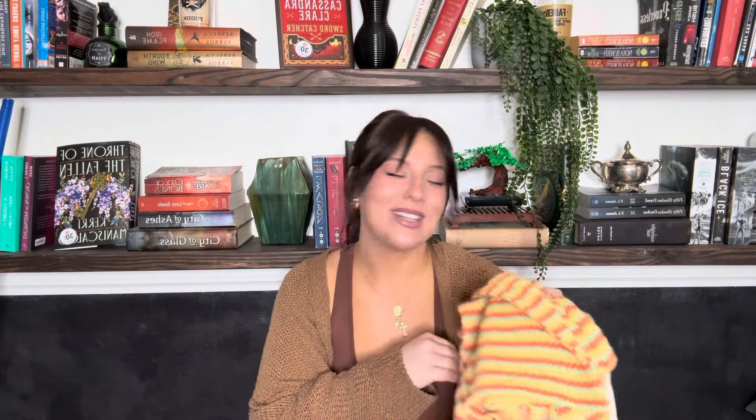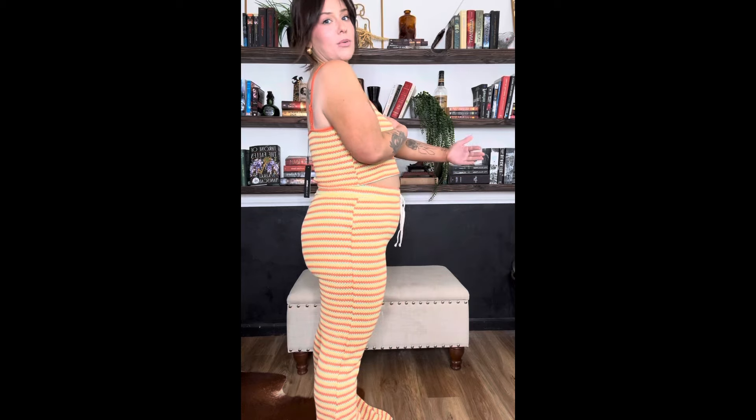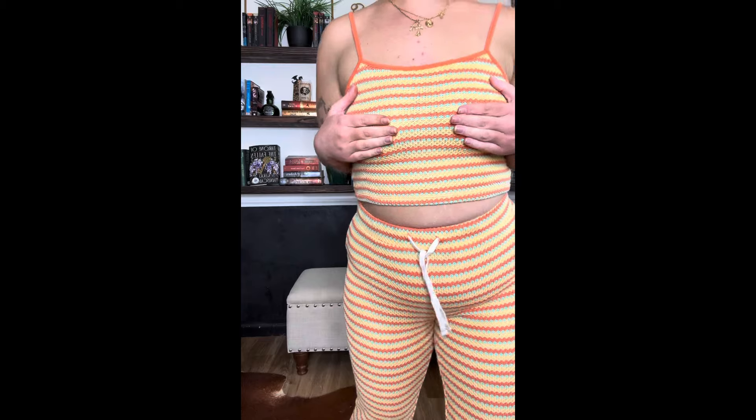I love this! The pants are just so long so I'll have to figure that out — they won't be as flare if I get them shortened, but you can see where they'll hit. I would wear a strapless bra or bandeau, or this over a swimsuit honestly. There's room here so I think it'll be really cute with a big belly. I just need to figure out the length situation. The little stripes are so cute — but if you're short, it's going to be very long.